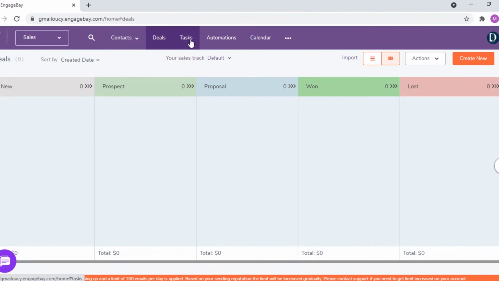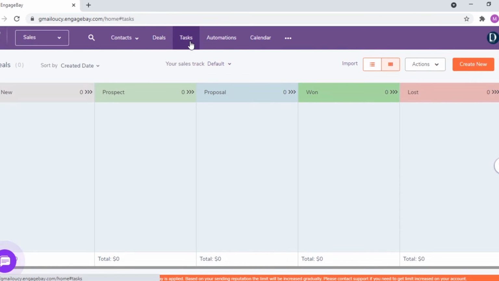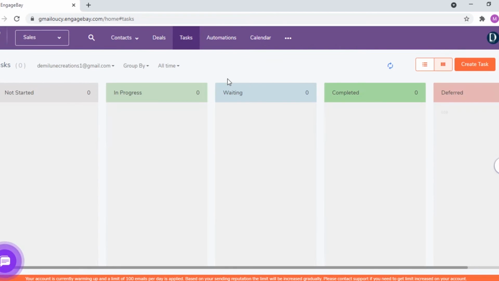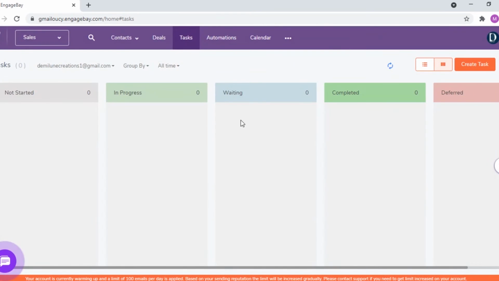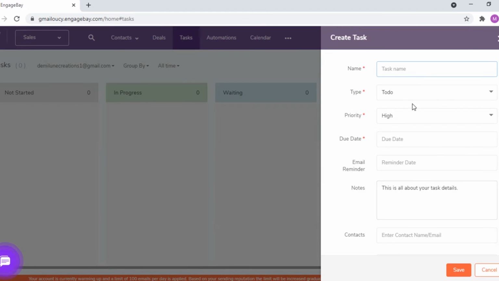The next we are going to discuss is the Tasks feature. It lets you keep all your team members on the same page. Anytime you get the project or some new task, just click on the Create Task and fill all the necessary details like you have done while creating deals. If there are specific tasks that you are doing and want to monitor closely, then you can also add them here. You can set the task name, set the priority level, and check the status of the task while you are at it if needed.